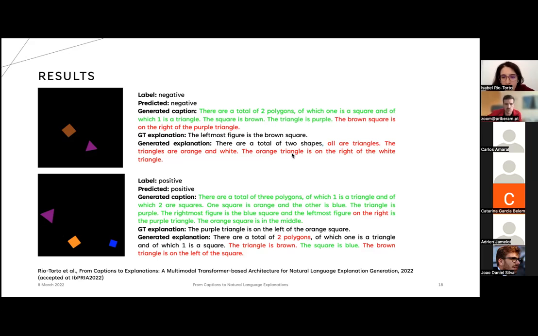I think Rita added another comment in the chat. Maybe you can read it and add your thoughts on it, Isabel. Yeah, I really like this talk. Thank you. When I tried BERT instead of GPT for Coco, I actually had worse results since it's not a pre-trained autoregressive model, even with that code debugging faced with cross-attention layers and training autoregressively. Interesting to see that it works for this data set.